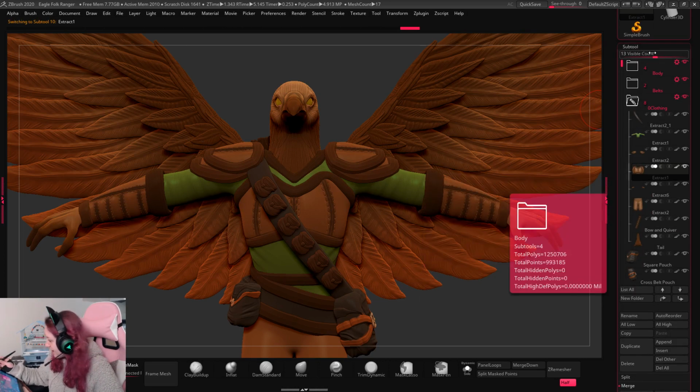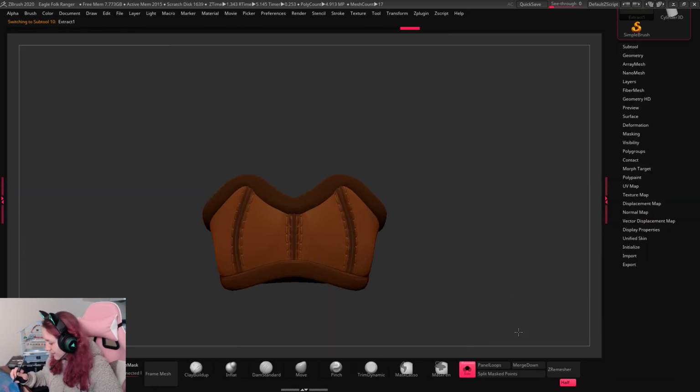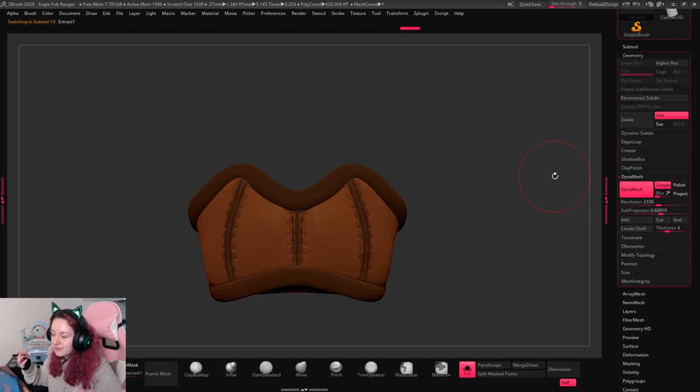If you don't know what Walker is talking about, SolidWorks is a really common program used by engineers for drafting and just geometric hard surface shapes.